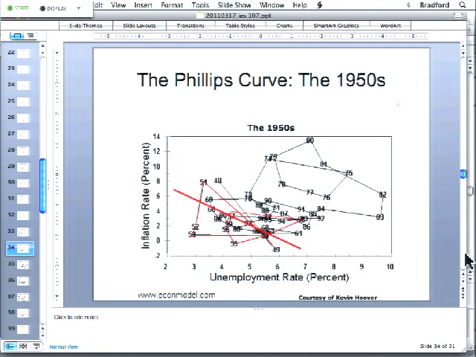The natural rate of unemployment wasn't changing much over this time period, and neither was the economy's expectations of inflation until 1970. And then starting in 1970, people begin to expect not only that there'll be more inflation than there was on average in the 60s, but that inflation is going to keep on rising. And so starting in 1970, the Phillips curve starts moving all over the place very quickly.